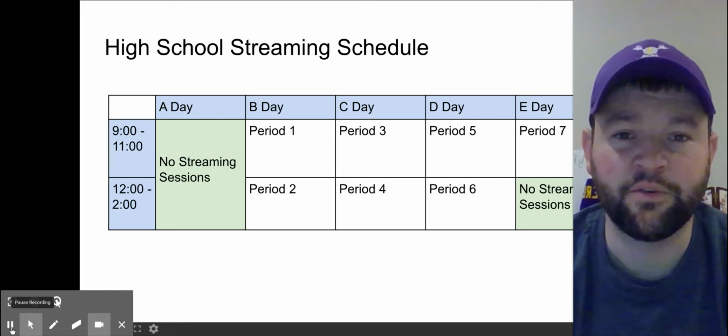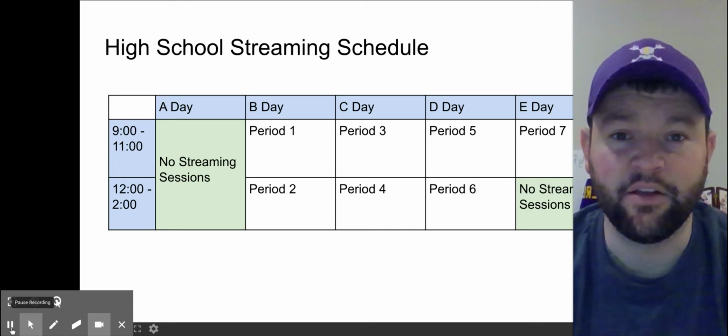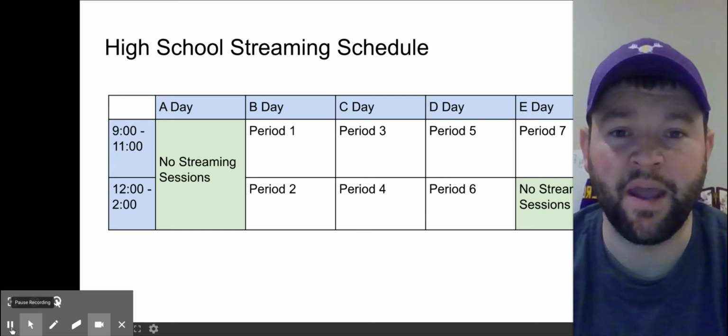So what you see on the screen to my side here is the A through E day schedule. And this is nothing more than determining when teachers will be able to stream materials, if they are. I will be regularly. In English 11, we're going to be working through Fahrenheit 451, basically in 2-week segments per part. And for AP Language and Composition, we are going to be looking at the rhetorical analysis essay and how to prepare for that 45-minute essay coming up in May.